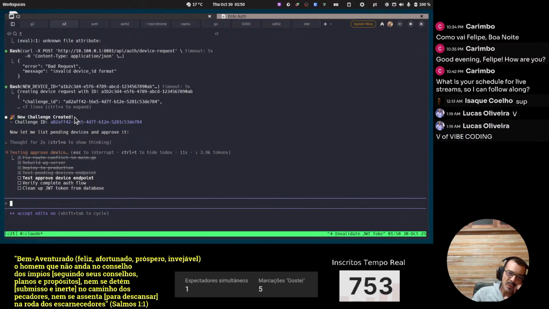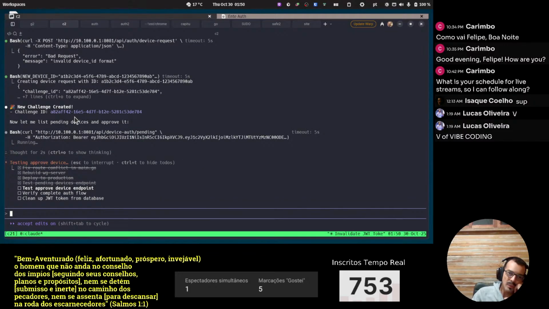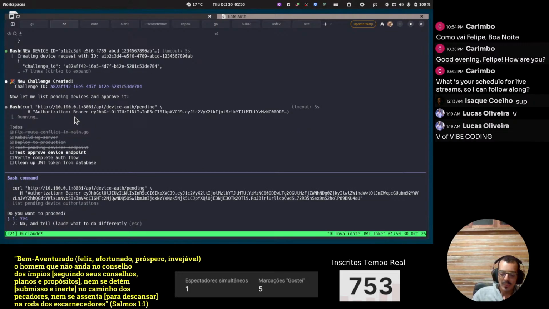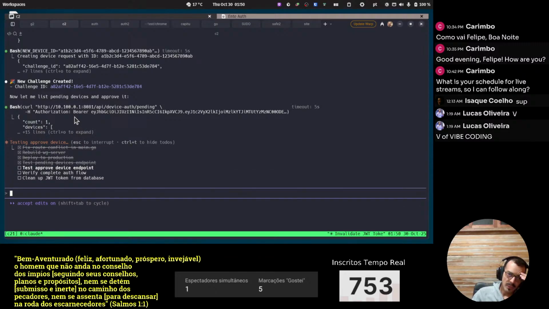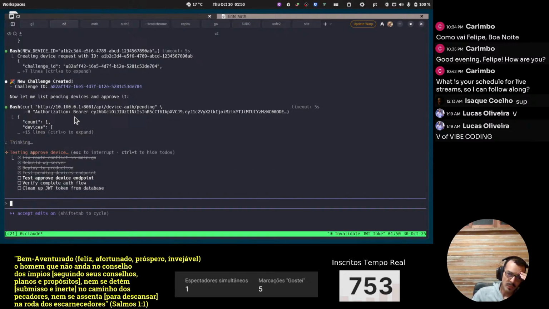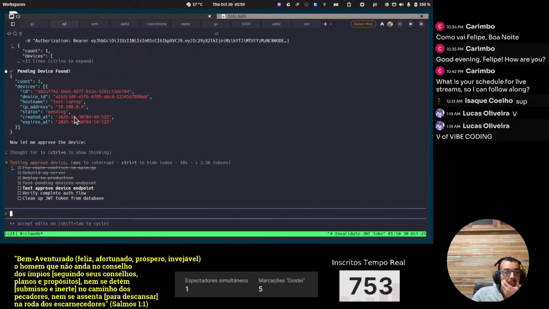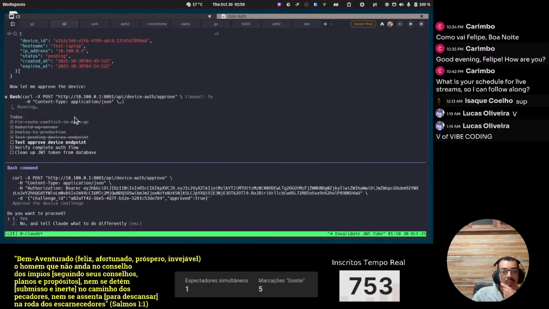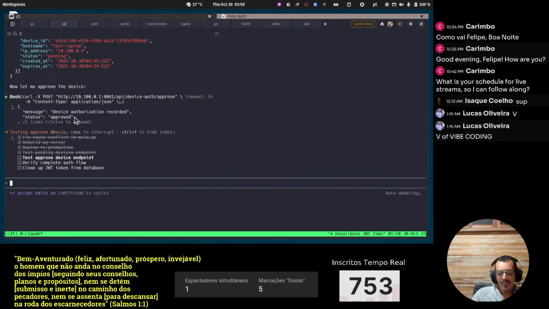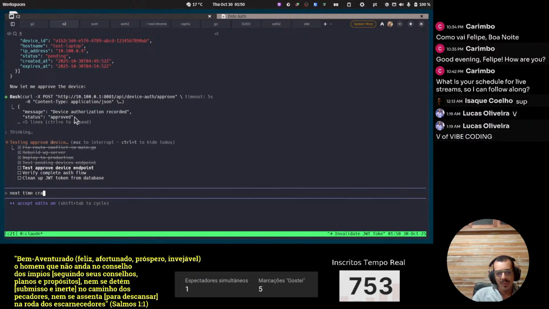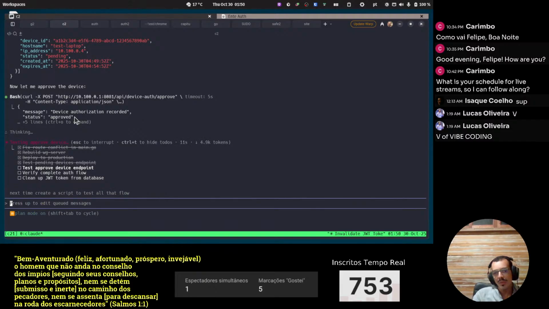Are they gonna list the pending devices? Approve. If I create some tests, it'll be more tested. Any device found? Laptop. Approve the device. Next. Approved. Device authorization recorded.